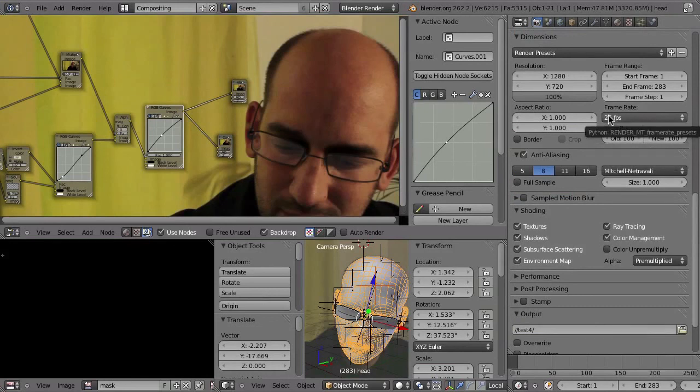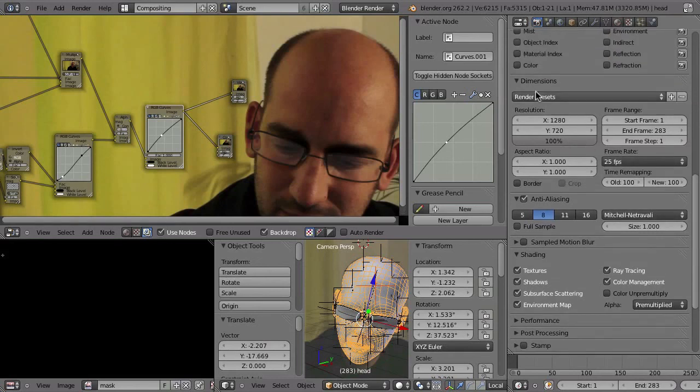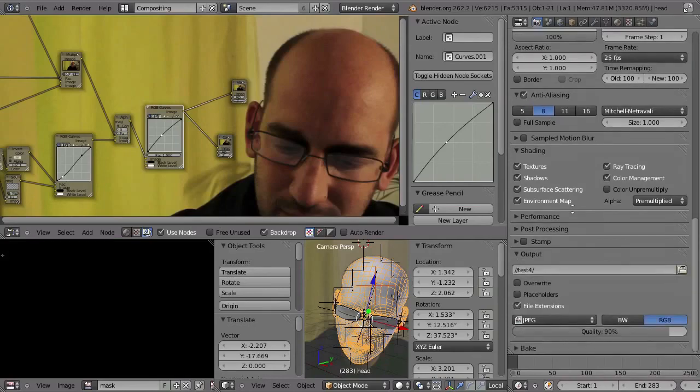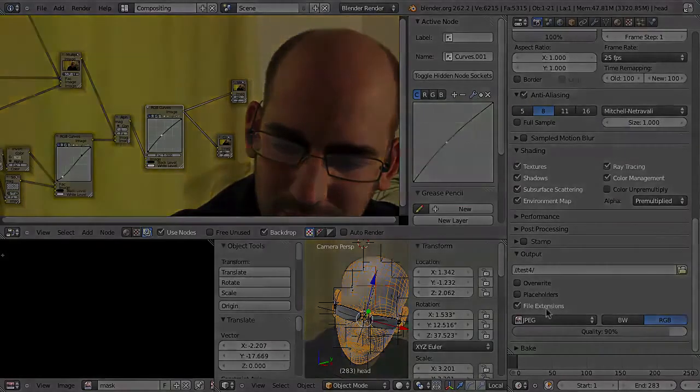So in that case, either you just convert the movie to image sequence before, which would be the safest and easiest way, or you set the correct frame rate here in the render panel in the dimensions. So with that, I want to render that and then see how that looks like.